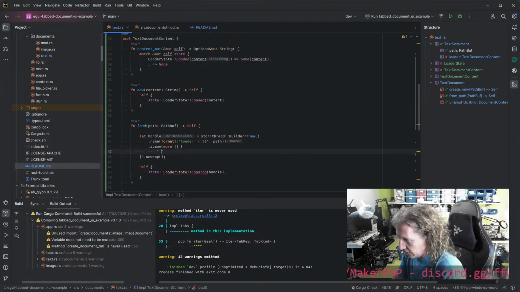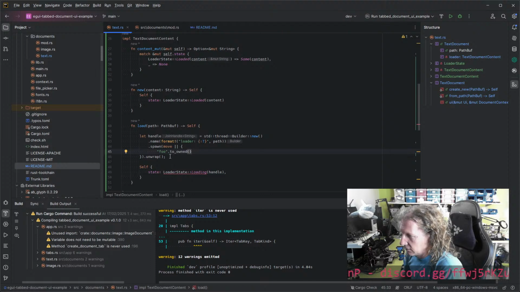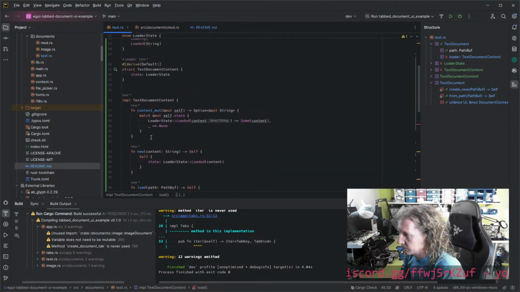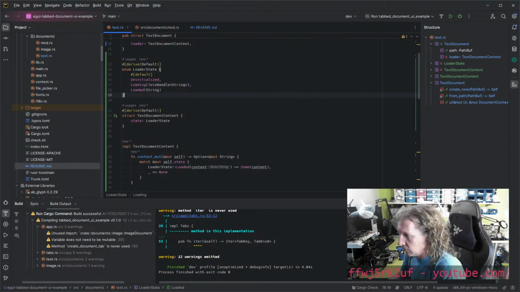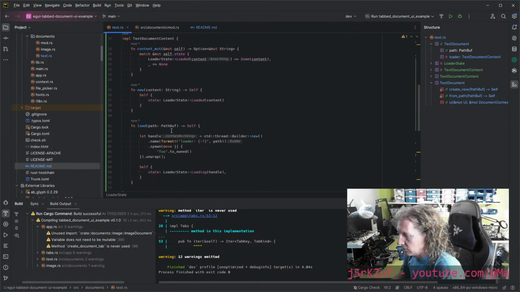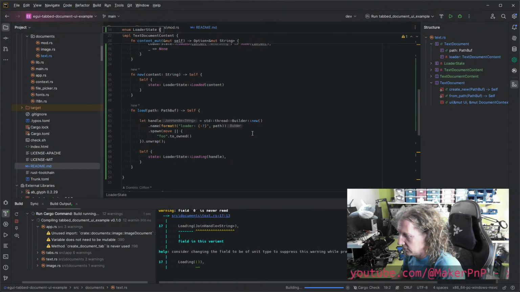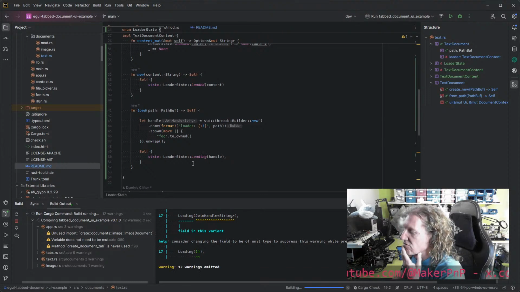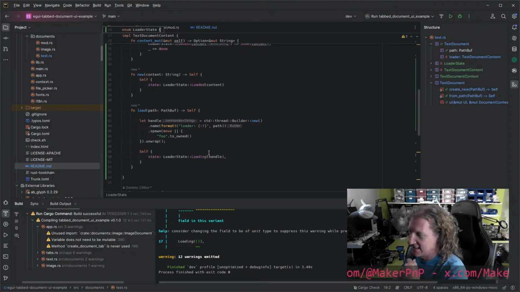Let's go to string, so you get a string when it finishes. Does that compile? Does.